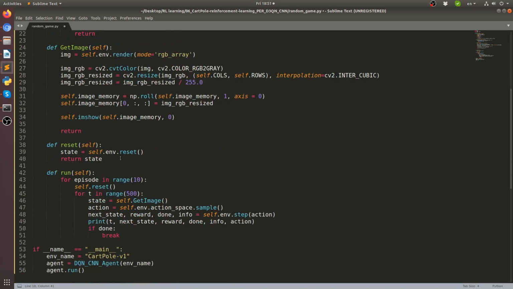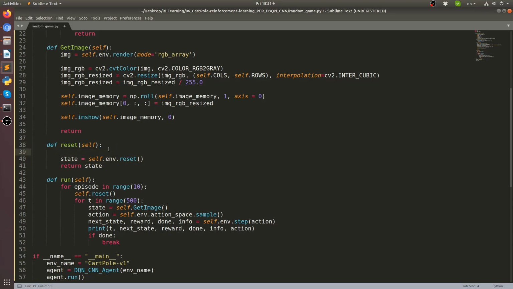As said, it will not work. So what we need to do is make a for loop here. So for i in remember steps. This is so that when we start the game, we fill our memory with the first frame simply, because we use the reset only one time. So that's it.